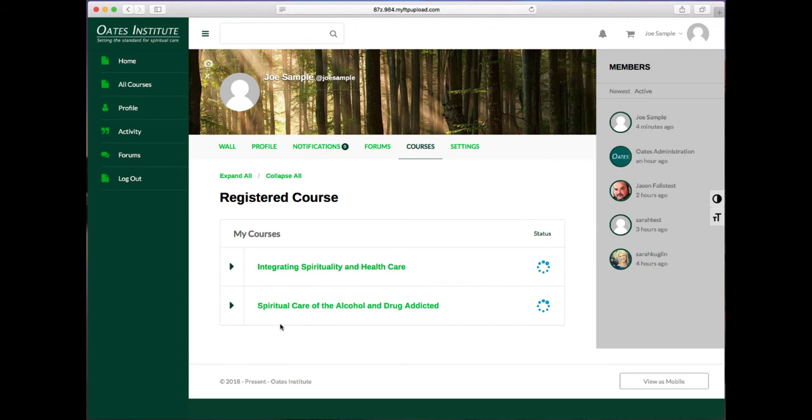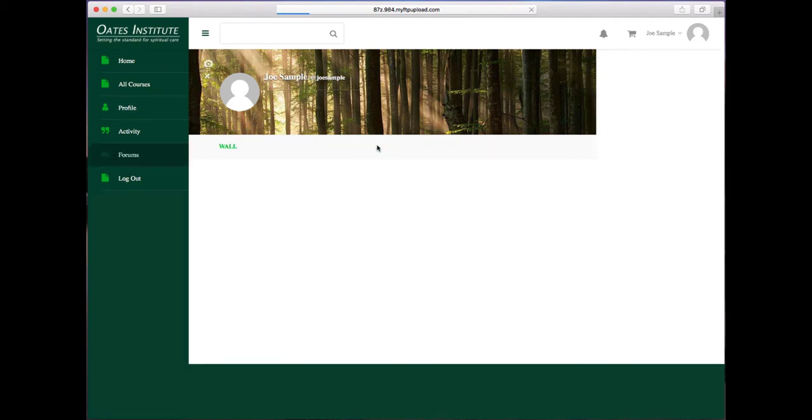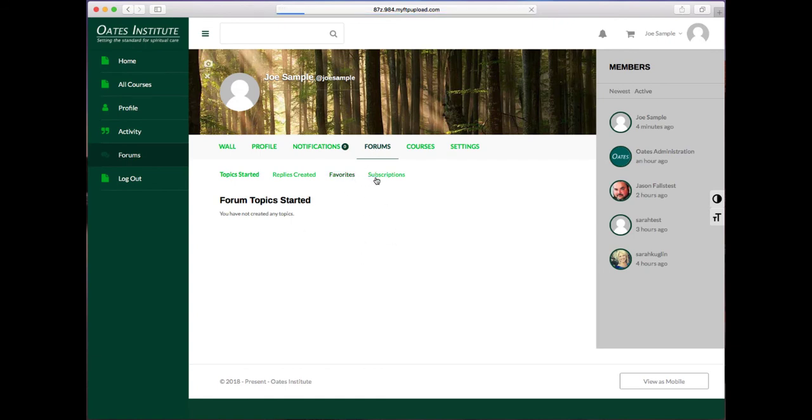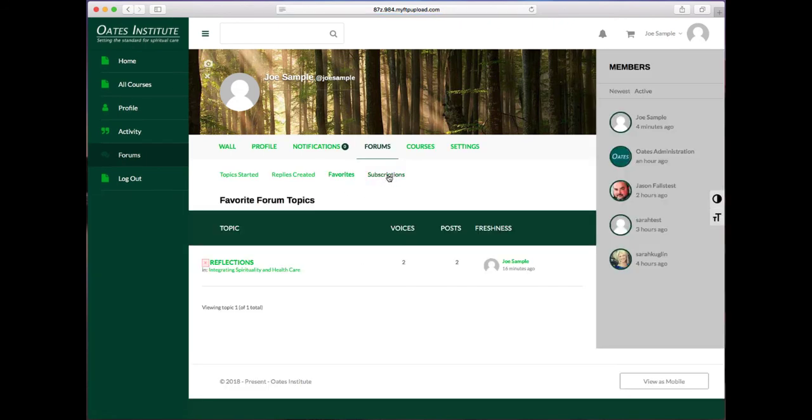So all the courses that you have that are currently active will be here. Once they are inactive or you've completed them, they will disappear from this screen so that you won't be confused by anything. Your forums will always be here. The access to those conversations will continue to be here because the forums won't go away unless we actually turn them off. But those conversations will be here so you can continue to have conversations with the folks in your community.